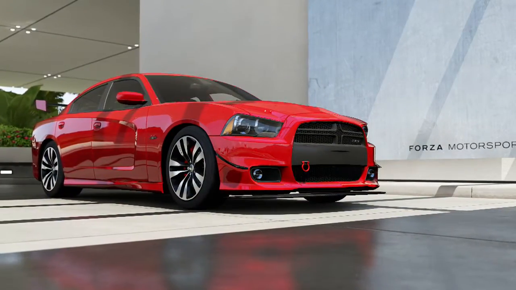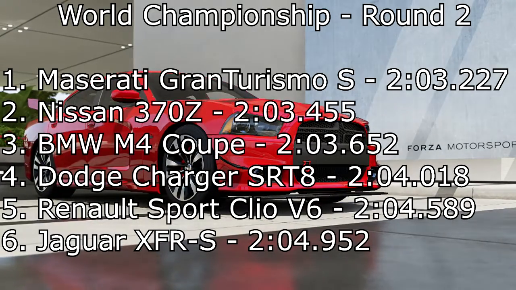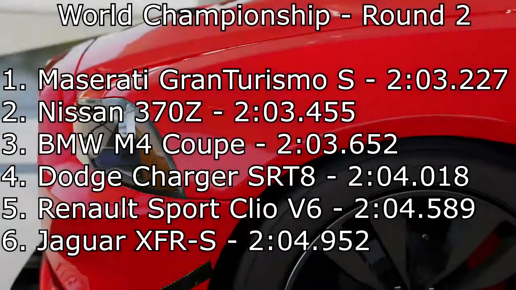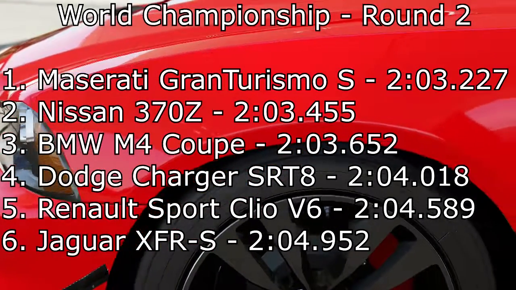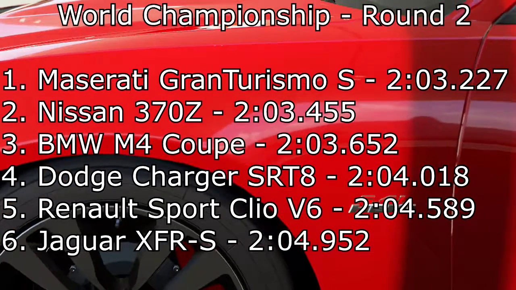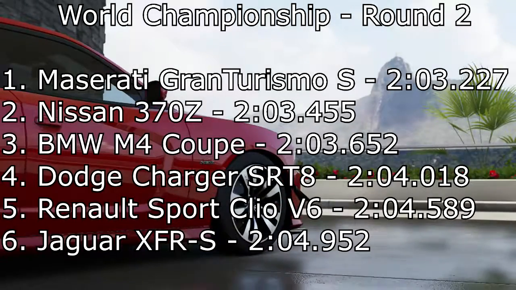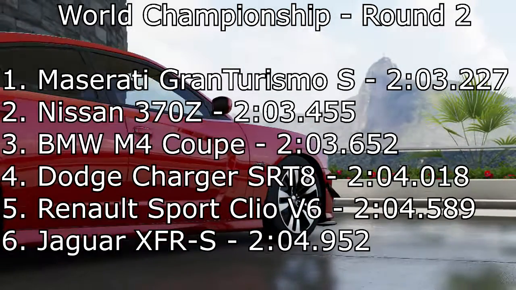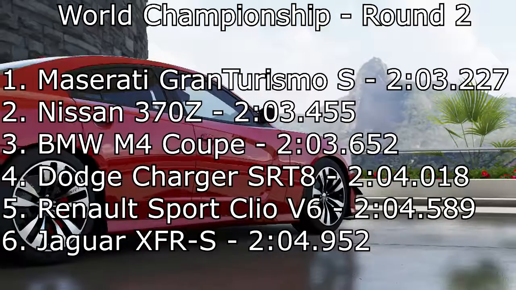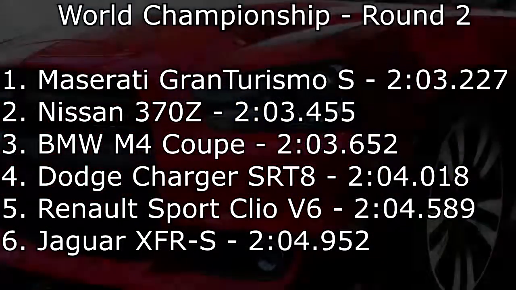So we now get on to the lap times, and in first place we have the Maserati Gran Turismo S with a 203.227. In second we have the Nissan 370Z, a 203.455. Third is the BMW M4 Coupe with a 203.652. Fourth, the Charger with a 204.018. In fifth we have the Renault Sport Clio with a 204.589, and sixth, the Jaguar XFRS with a 204.952.